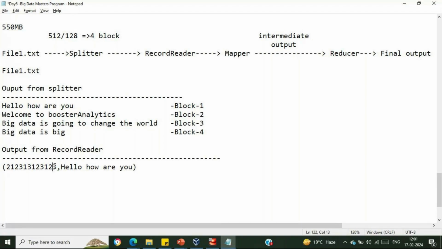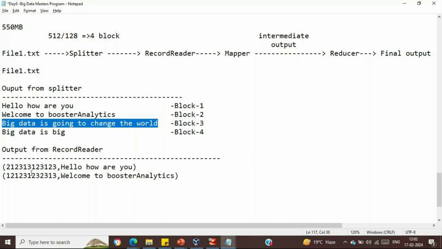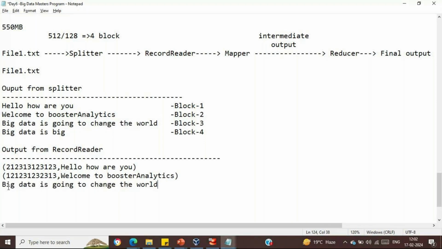In the same fashion, it has added random numbers. These are the random numbers, I'm just typing randomly. Like this it will have certain random numbers, and then big data is big.